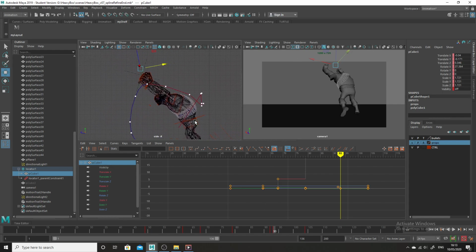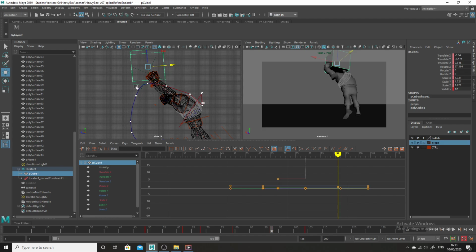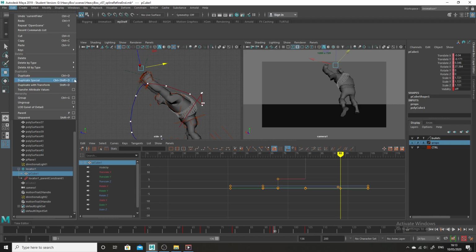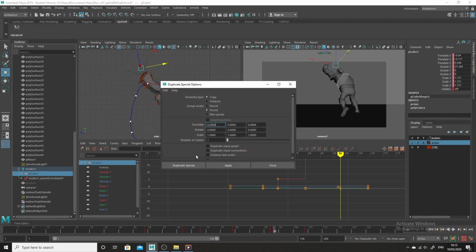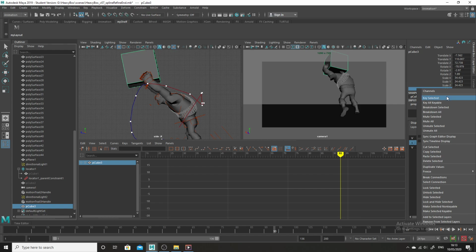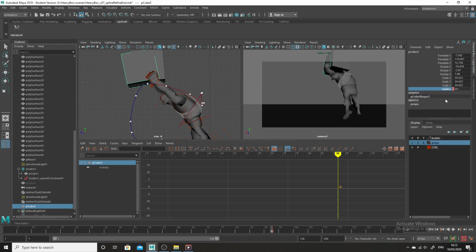So how do you make the box look like it's being thrown? Well, very simply, you would have a cube here in frame 92. On frame 94 you would duplicate this. So you go to Edit, Duplicate Special, and we duplicate a new one under the world, so it's not within this group. So if I duplicate special here, 93, I'll get a new cube. I'll make its visibility on, key the visibility of this on at 93, and key it off on 92.